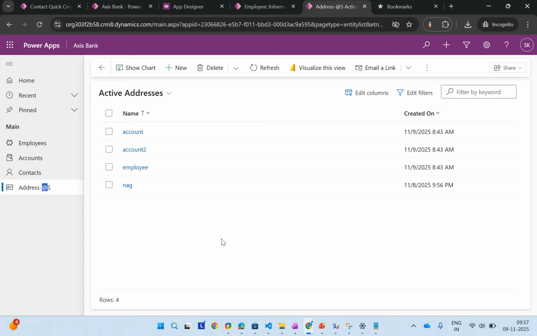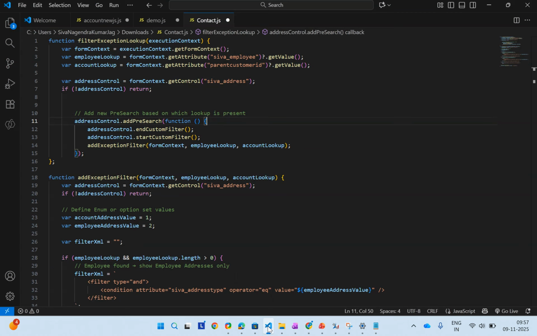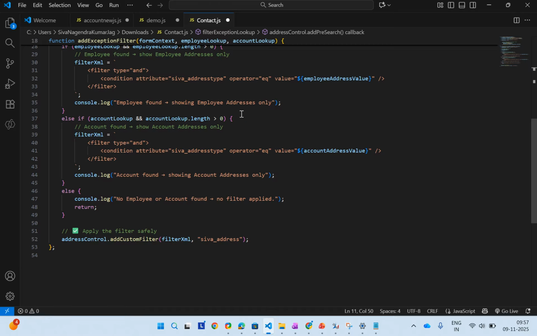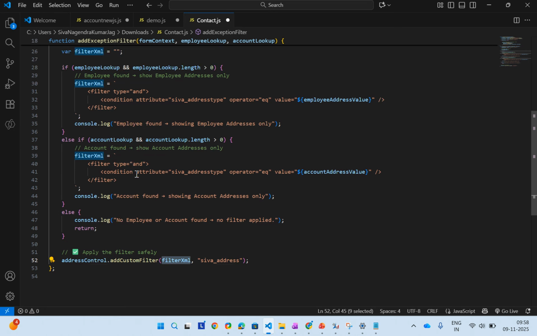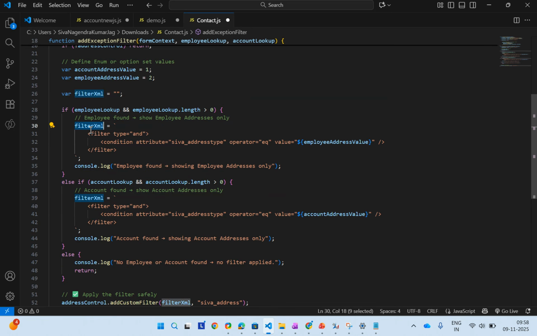I have already written a JavaScript code to implement this requirement. Let me show the code. So this is the code. What we are doing is we are taking the control of the address lookup in the quick create form, and we are adding filter XML to that lookup. The filter XML works in both ways.